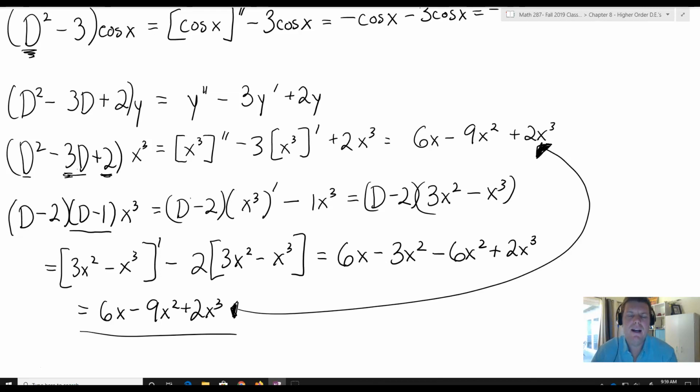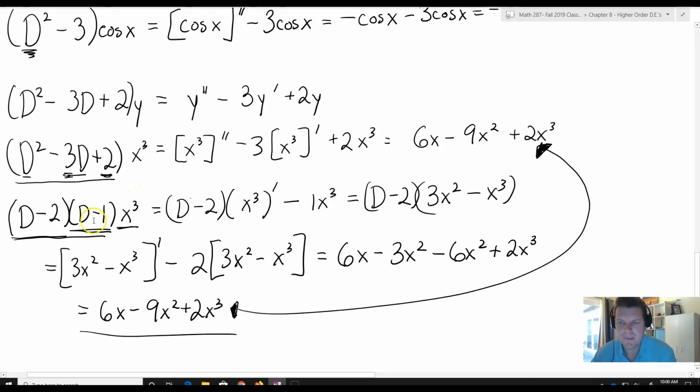A really cool idea, and one that we're going to utilize a lot when we do homogeneous differential equations with constant coefficients. So that gives us a sense of how to work with things that have constant coefficients. We can either operate using the original equation, or we can factor and do those operations. Now remember, this is like composition. So D minus 1 we've got to do first, and then D minus 2 right after that, and then we operate on x cubed. Even though it looks like multiplication, it is not multiplication. It is operation. We are going to take derivatives.